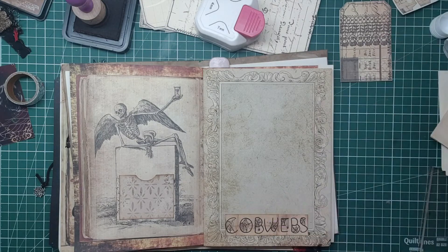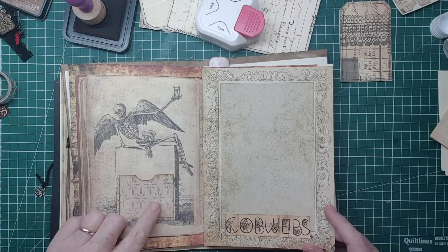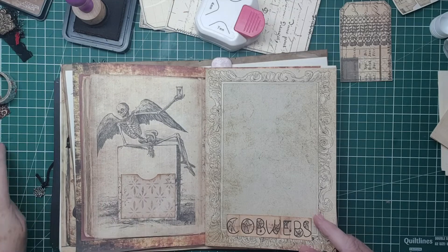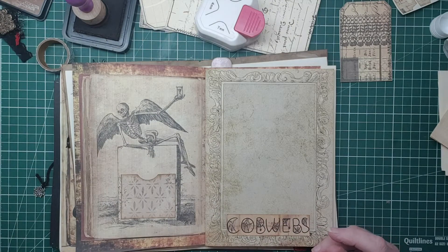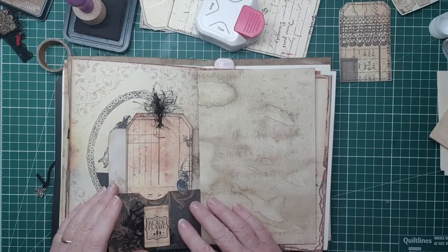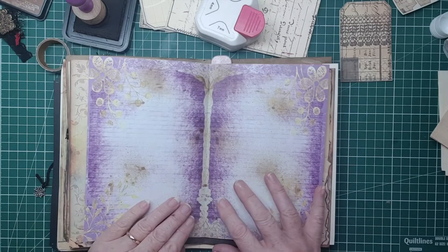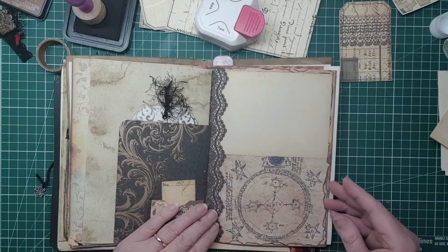It's got now an hourglass - I suppose that's the angel of doom, I'm not saying the other word but I don't want to spook myself. I'll think about what I can make for that one - just a little tag really. Could even use a bit more of this paper and make a tag - I'll think about that. I'm going to put lace on the page edges as well. This is nice - there's an astronomical page, a nice journaling page.